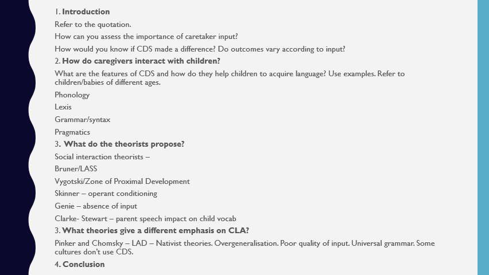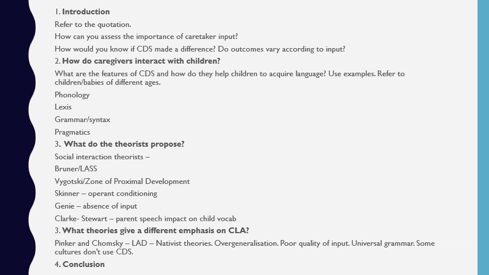This is an essay plan for that essay, and we're going to go through each of those paragraphs together. So the first one is an introduction where you refer back to the quotation and also think about what caregiver input is and how you could assess its importance. How would you know if it made a difference? Do the outcomes of children actually vary according to the input, as the quotation would suggest?